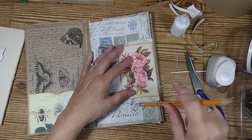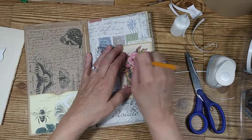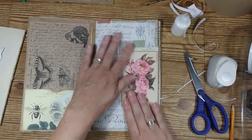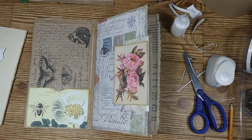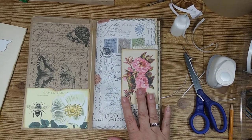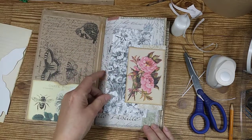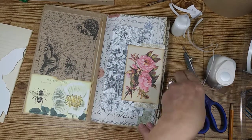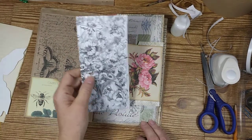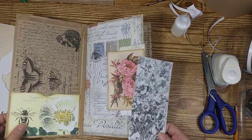And then we can erase these little marks where I eventually wanted it. Okay. Right. So that's our first little opening here. And what I want to put on here, behind here, is like a bookmark. Or I mean, I'm going to make it into a journaling card. But it's from a card, and I cut it off of a greeting card. And so I want to put some writing paper on the back of it so that you can use this to write on.